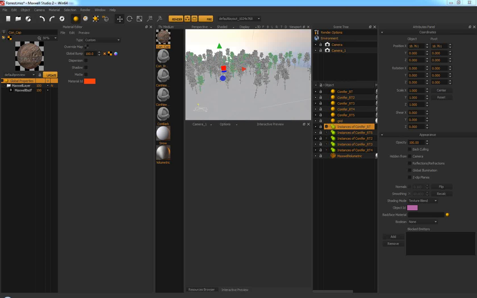UDIM textures, yeah, we talked about that already, and probably we're going to support the UV tiles, probably the way Mari implements them. Yes, the fast multi-light preview uses OpenCL, so it works both on NVIDIA and ATI cards. So if you plan on getting that new super impressive Mac Pro, it's going to work on those dual ATI cards as well.